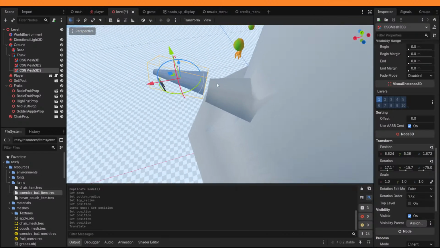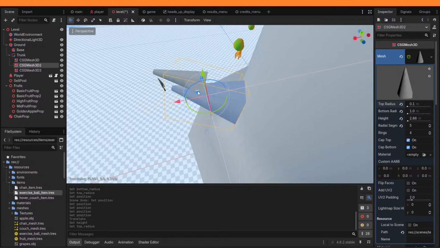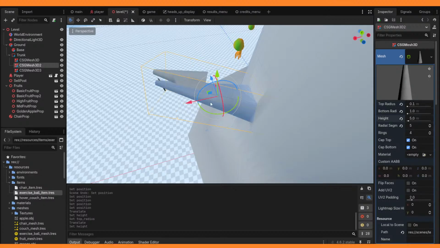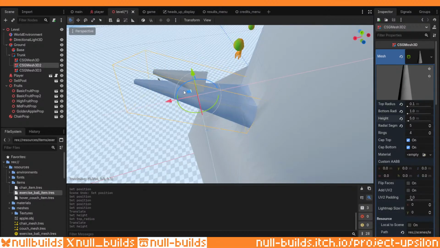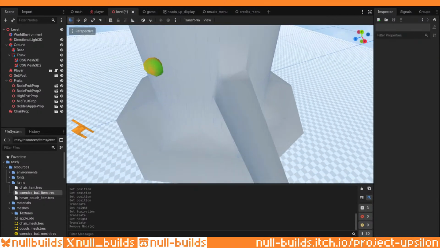Actually might be easier on this one to just make it taper to 0.1 instead. We'll make the height like 5 long, maybe. Yeah, it might be the easier way to do that.